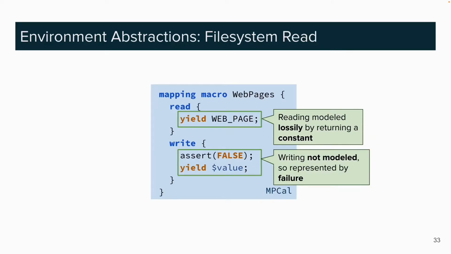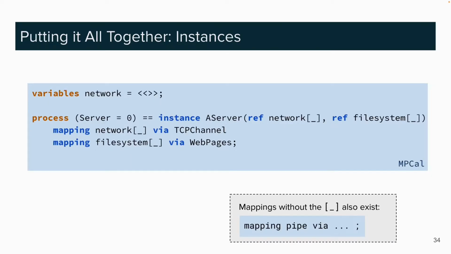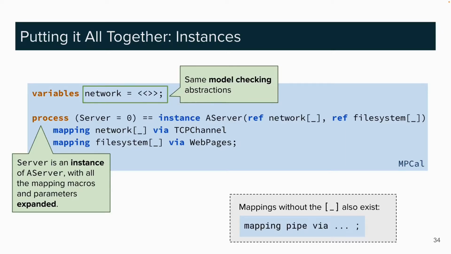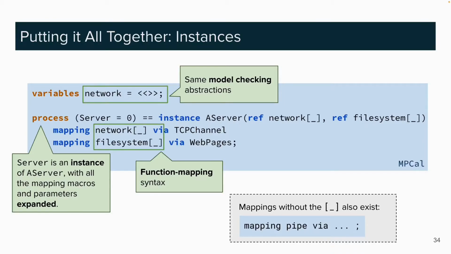So putting this all together, here we defined an archetype server that is configured with the related mapping macros, and the archetype defines the system definition, and mapping macros define its execution environment. Still, same as PlusCal, we defined network as the global state, but the point is that here with this function mapping syntax, archetypes have only a local view over the network, so they don't have this global access to the network.